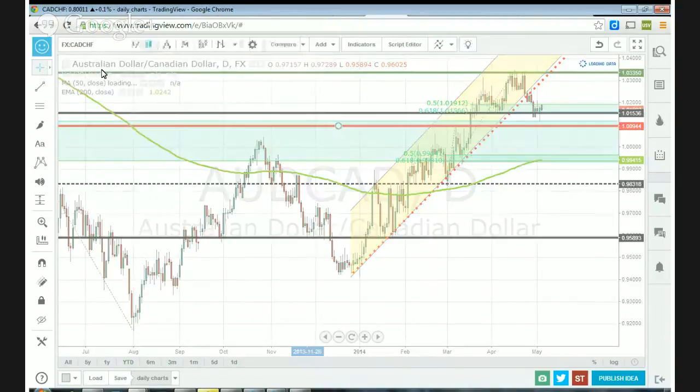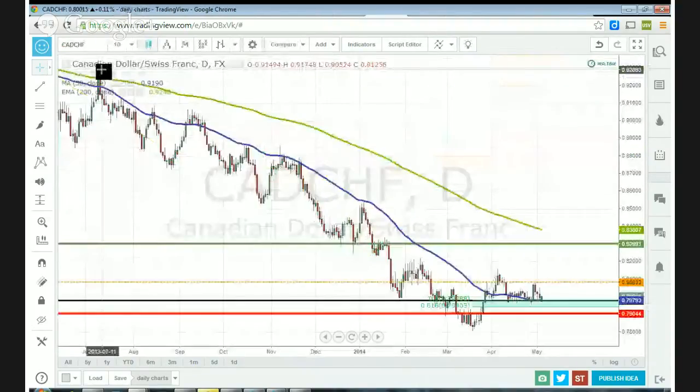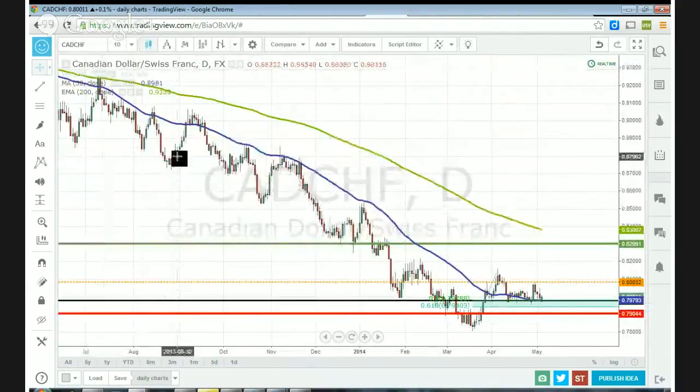With my style, I'm looking for basic trends that I can ride for a while. Buy the dip, classic swing trading approach, finding those key turning points in the market and riding a trend. Canada Swiss, here we are. I entered this position almost a month ago and just been holding on. You can see it's been consolidating a bit. So we're almost at break even, slightly in the money at the moment.